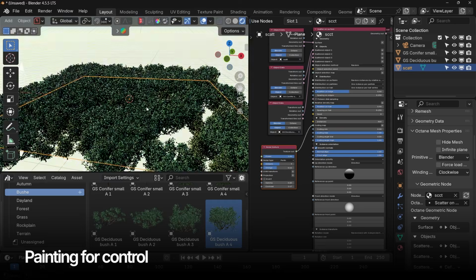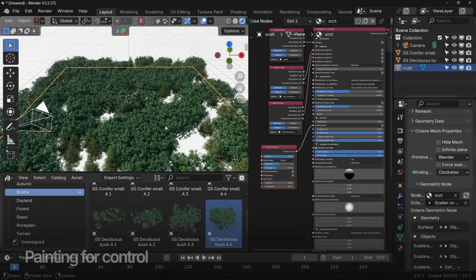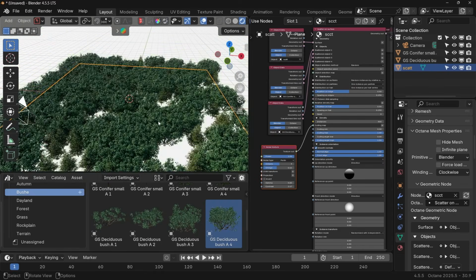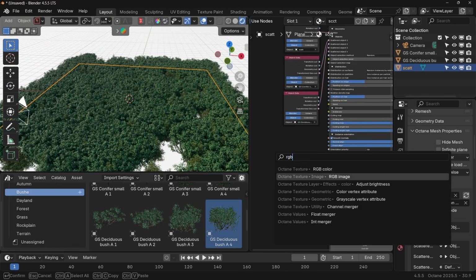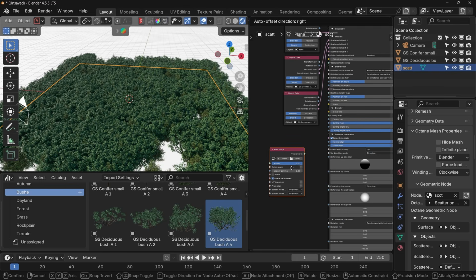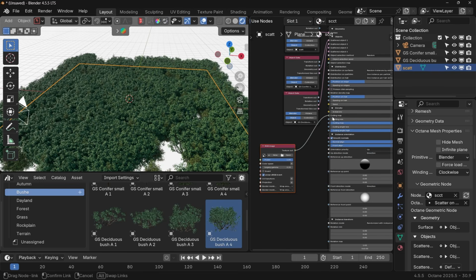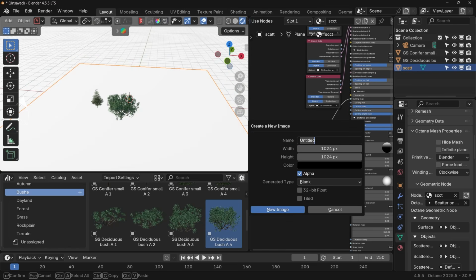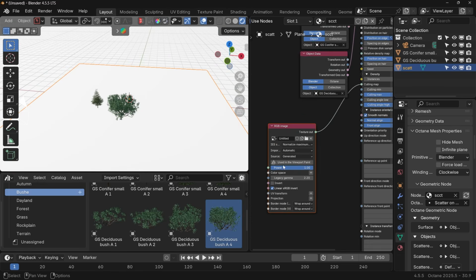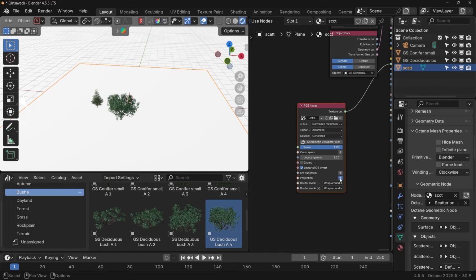Randomness is good, but what if I wanted to paint where I wanted these trees to be? I'm going to quickly show you how to set that up, which is also very easy. It's very similar to what we did with the culling, but we're going to replace this with an image node. I'm going to go RGB image, and then I'm going to plug this into the same socket. Everything disappears. We're going to click new. We're going to say, yep, that's where we want our stuff here. You can go ahead and name that. Then we're going to set this right here, use in viewport paint. I'm also going to add in a projection node to it.